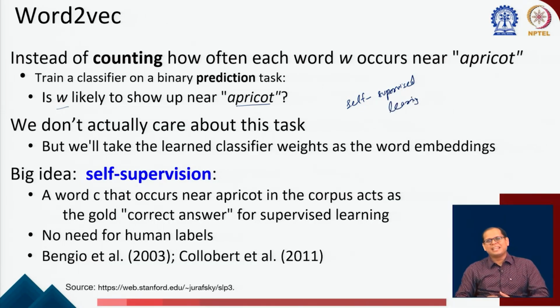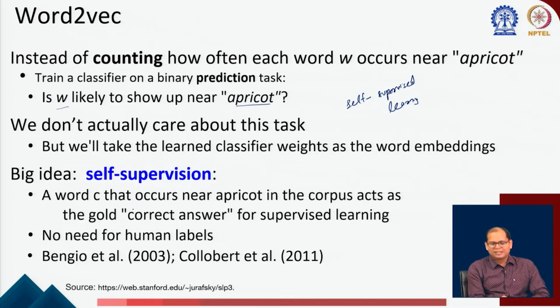You do not need any additional labels, just take a lot of data on the web and you can apply this method. You can see, okay, given a word, what is the probability of this word occurring in the context, and use that to update the word vectors until you are satisfied, after a sufficient number of epochs. And this is the idea of self supervision.